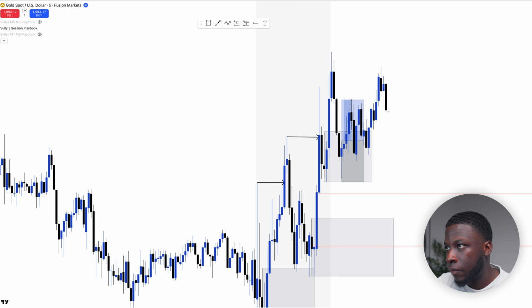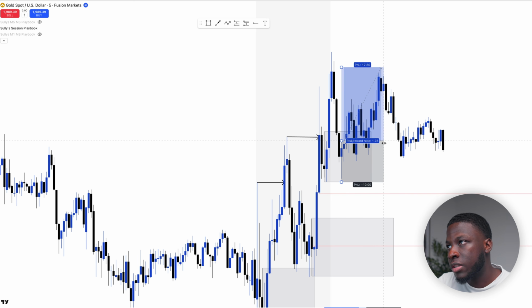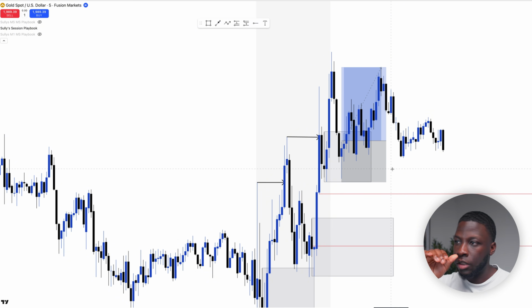So in this case, it played around for a little bit and then continued slightly up. You can see in this case, you could have gone for 1-1 or the max that it gave was 1.78. And then it went back and started playing around. So this will be a great trade that you could have taken.